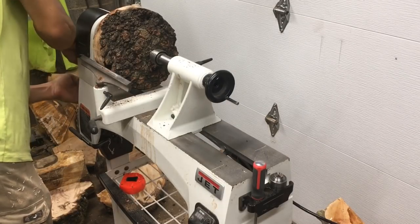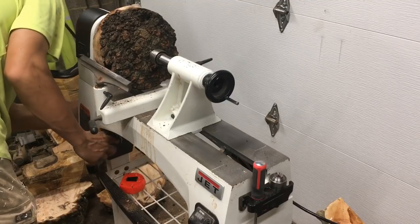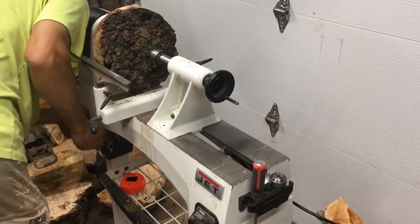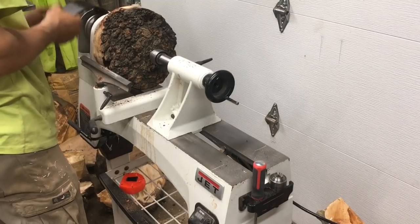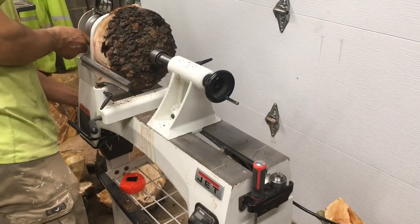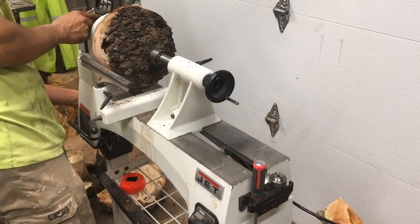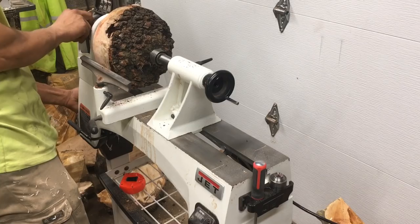Get us on a slower pulley here, so that we might have a little bit more torque. I don't know if it'll work. I don't know. I'd imagine. Should.